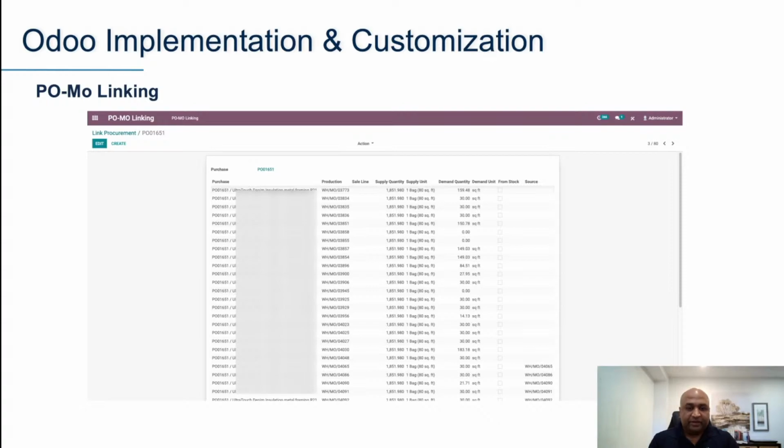Odoo has that ability, and in this screen, we just presented a consolidated view. So it's easy for the customer or the manufacturing company to link purchase orders with manufacturing orders, because the sheer volume could be significant.